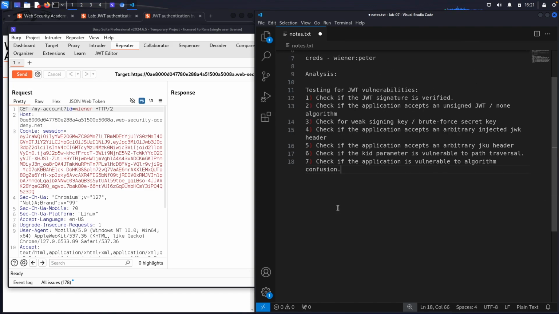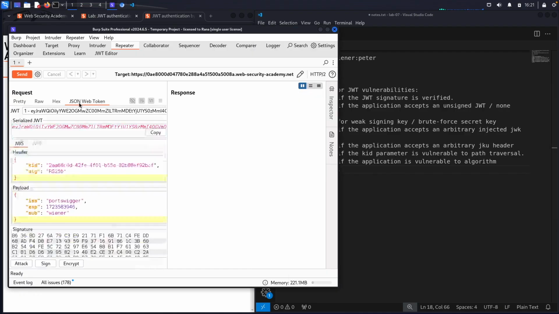Now, we already learned about this type of attack in the theory video, but just to refresh your memory, algorithm confusion, or also known as key confusion attacks, is a type of attack where you force the server to verify the signature of the JSON web token using a different algorithm than the one used by the developers.